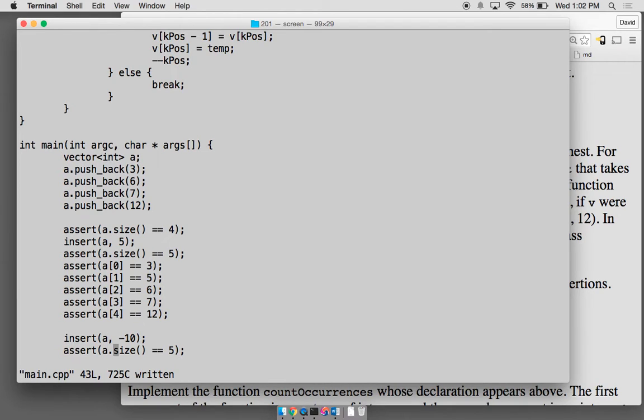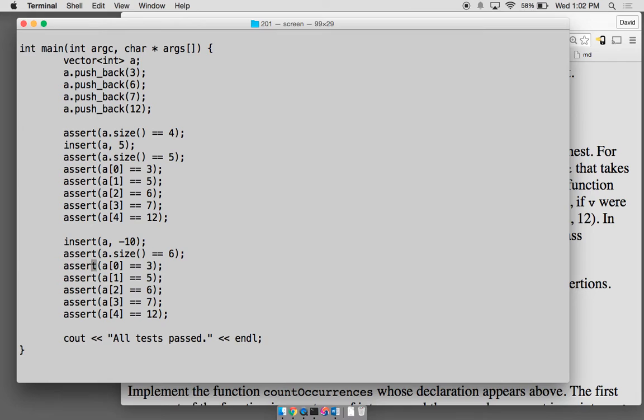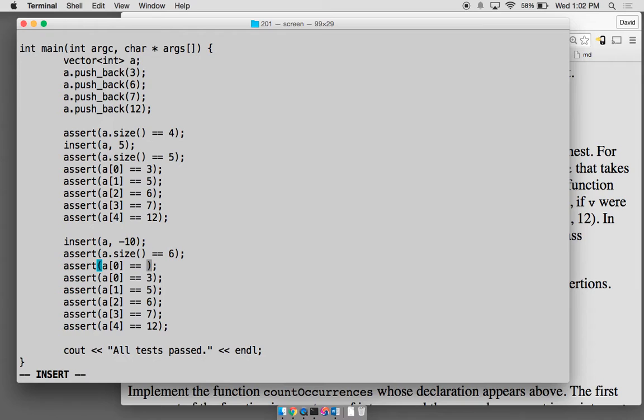A should be of size what? 6. And these are all wrong. A of 0 should be -10. And this is 1, 2, 3, 4, 5.